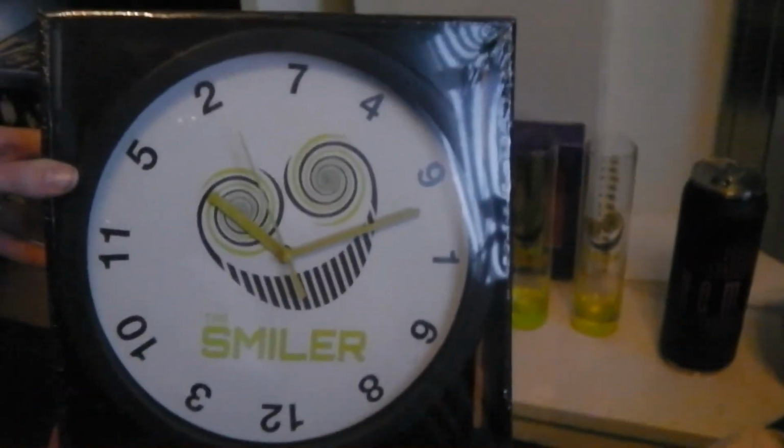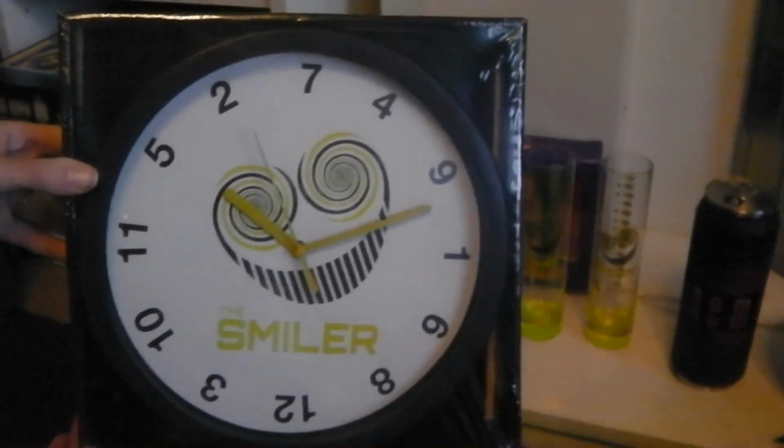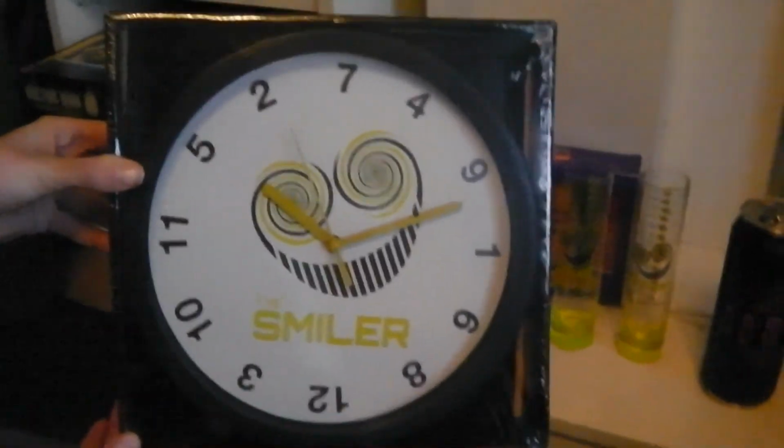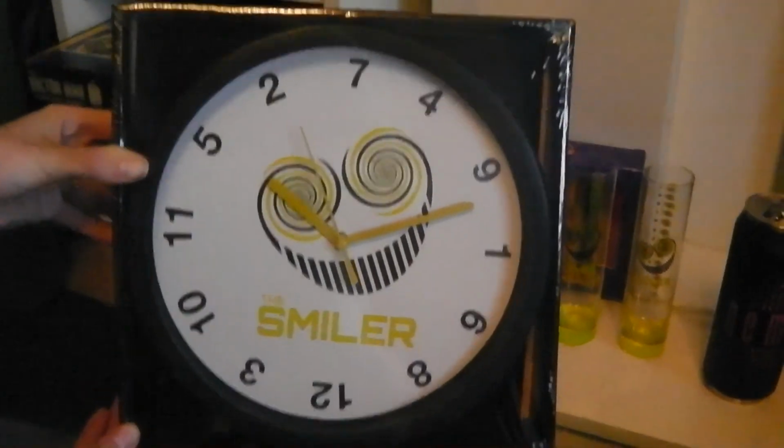And lastly, we got Rachel's favourite. My smiling screaming clock. Tilt it back a bit. No, yeah, sorry, the lights at the top are getting it. So yeah, random numbers. She just really liked the clock. She saw it last time. She thought it was very Alice in Wonderland. I went, I want the clock, but we can't buy it because we weren't on the ride. So there we go. We got one. So I see how many people it confuses. Yeah, they're quite fun. I'm looking forward to putting that up.